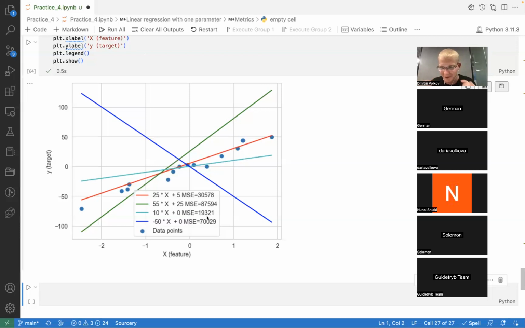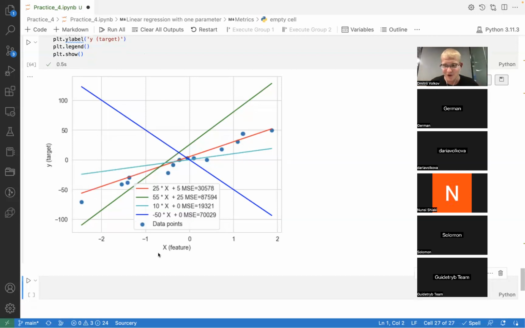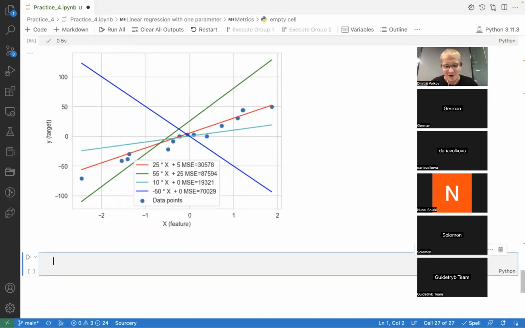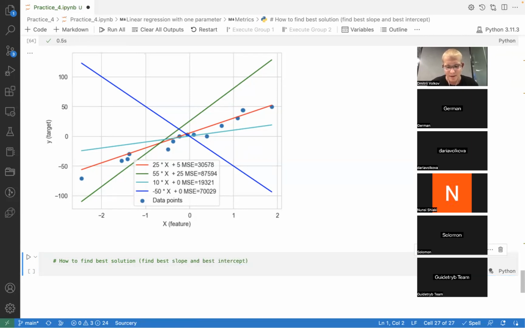So right now we are moving to the third point of linear regression: how to find the best solution. By the solution, I mean to find the best slope and best intercept. This is the next point of our today's talk.